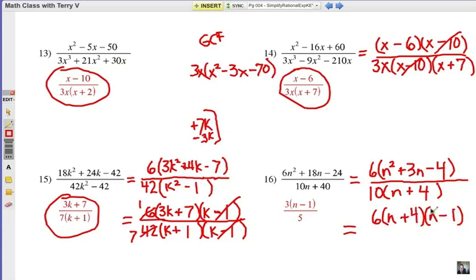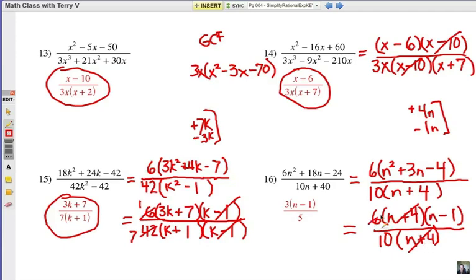So those two multiplied together would give me a positive 4n. These outsides multiplied together would give me a negative 1n. And if I combine those together, it's actually a subtraction problem. It gives me 3n. So it's factored like that for the numerator, and then when I carry it down for the denominator, I notice I have a common binomial of n plus 4. Those can be canceled out for sure.